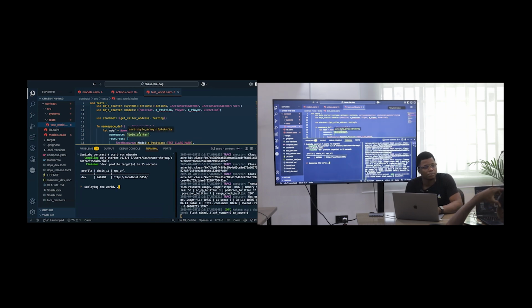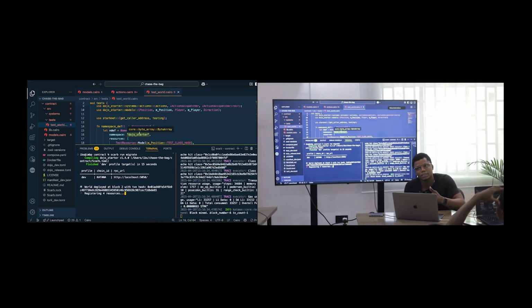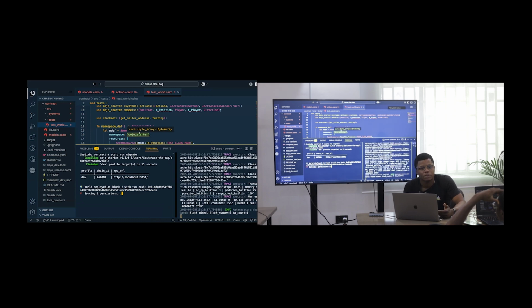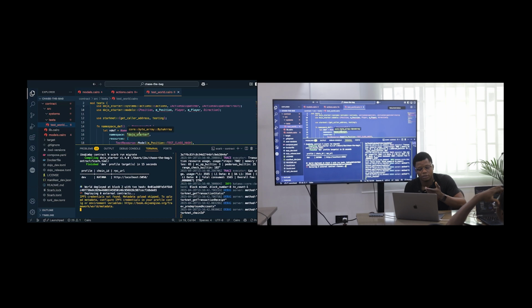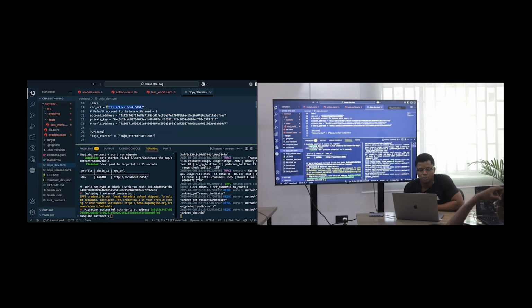So the difference between build and migrate. Build is generating the artifacts necessary for deployment, right? While migrate, one of the things it does is deploy your contract to this local Katana, unless you specify a different RPC URL. It deploys your contract to whatever RPC URL you specify, in this case our local Katana, and it does other stuff, right? If you notice the logs while it was deploying, it registers world sync permissions, registers the models and resources. It does a lot of things as well as deploying your contract. So that's what migrate does.